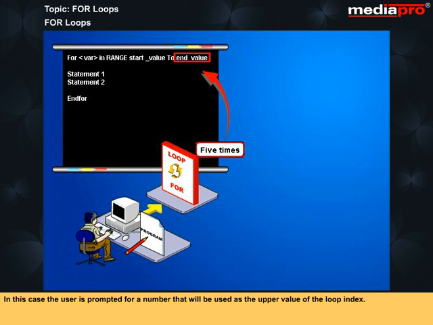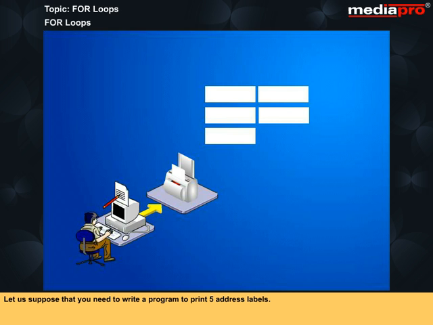In this case, the user is prompted for a number that will be used as the upper value of the loop index. Let us suppose that you need to write a program to print 5 address labels. Once your details have been input, statements to print the labels must be executed. It is not necessary to code each statement the same number of times that it is required to execute.